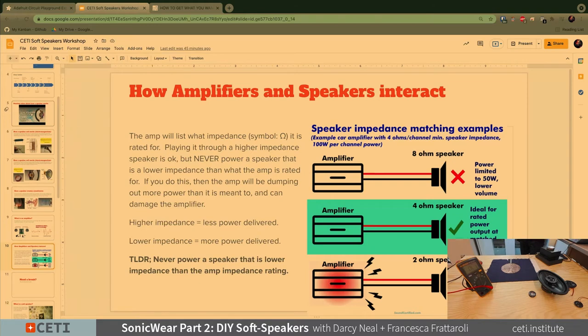So it's okay if it's a higher resistance, that's great, because then that's going to be limiting how much current can be dumped into it. It just might not be as loud as if you match it to whatever the lowest resistance is that it can handle. That'll be the loudest potential volume that you'll get out of it. Does that make sense? Sweet.